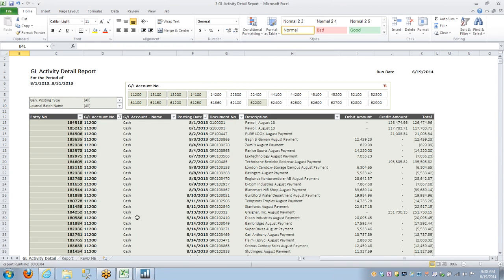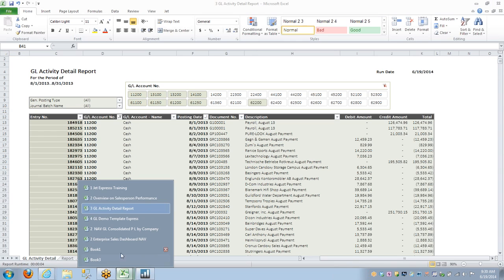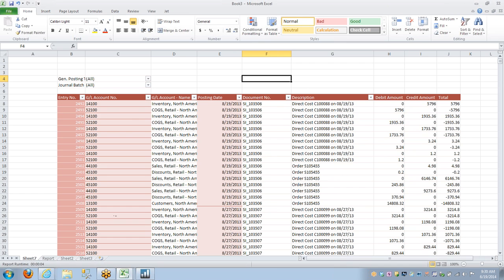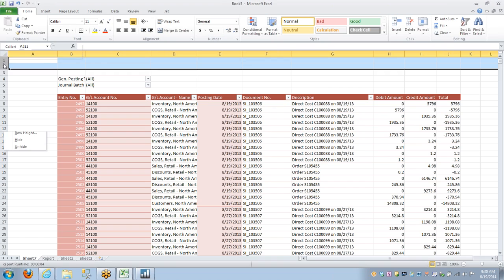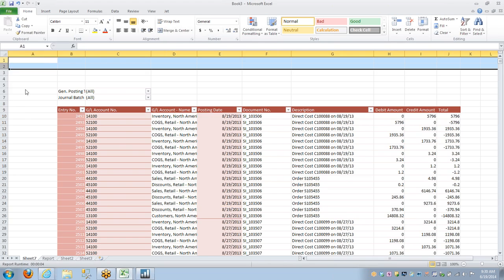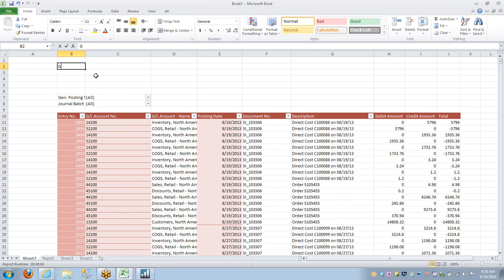So I'm in here. We're going to do a calculated field, and we're going to call this total. So this is our total. And the formula is equal sign, credit amount minus debit amount. So again, this is a field that wasn't available in my database, and so I've just gone ahead and calculated it. It put it as sum of total again, so I'm just going to fix that. Just say total.